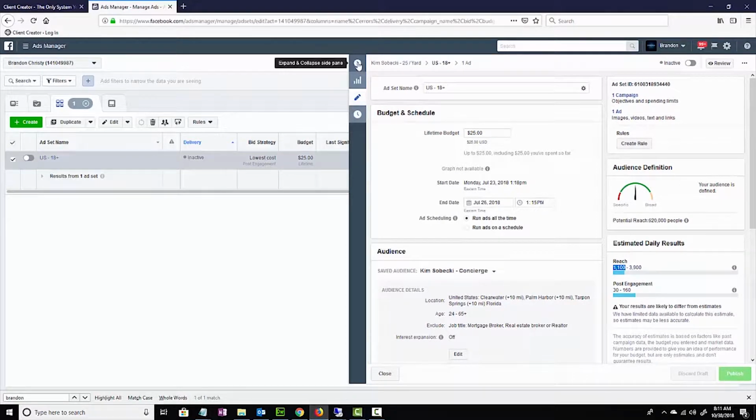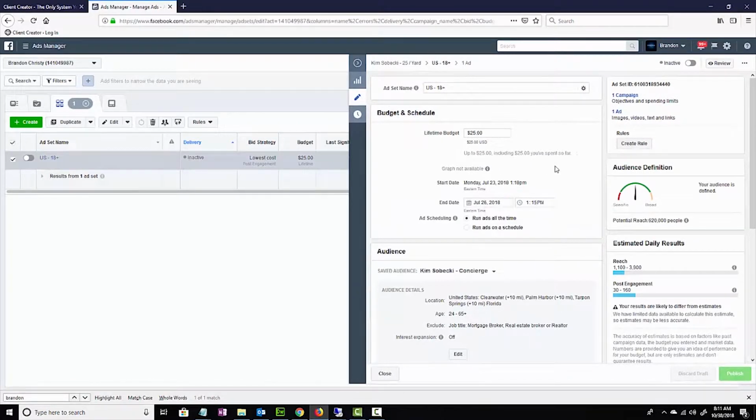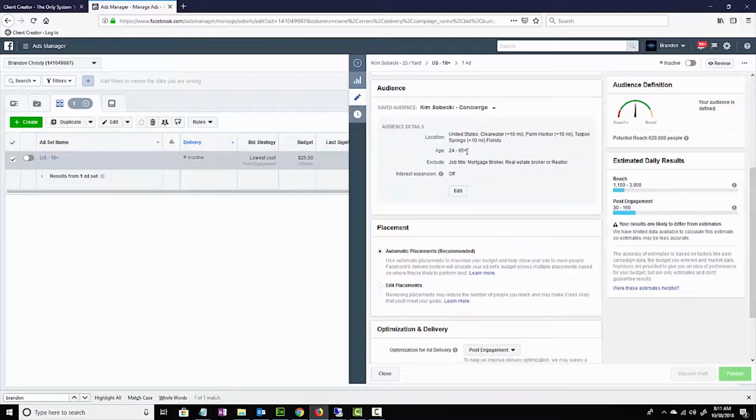So that goes over the ad edit. Now again, this is just how to edit the ad that's in your campaign, or to view the details of what we may have running. Remember I told you about the US 18 plus? There it is there. It says that, but again, we just saw that the audience that we set up for is 24 to 65, mortgage, excluding real estate brokers. So again, this means nothing.